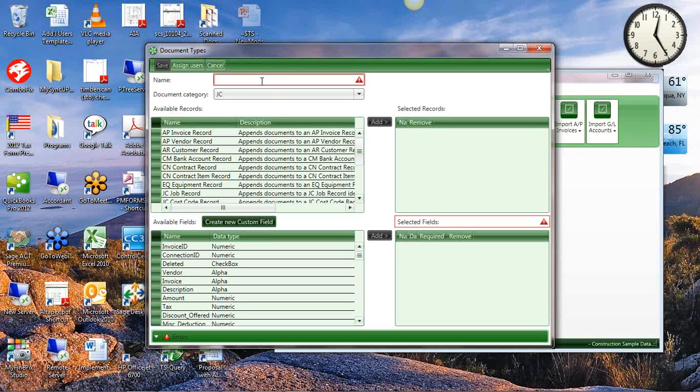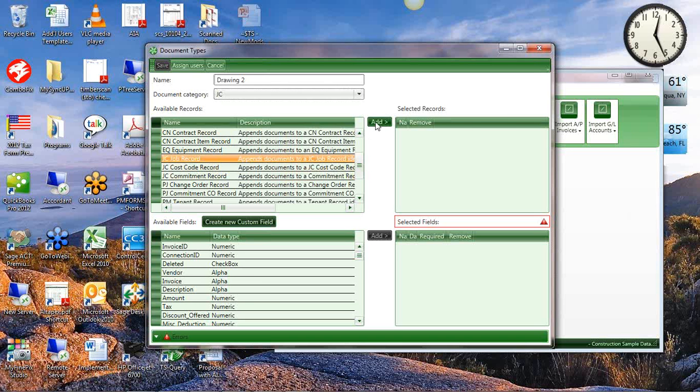Let's say it's going to be a drawing. And then once you define what it is, you can specify where do you want to link it in Timberline. So if you want to link it to the job record, or if you want to link it to the cost code record, or the commitment record, or the change order record, you can link it to any record.